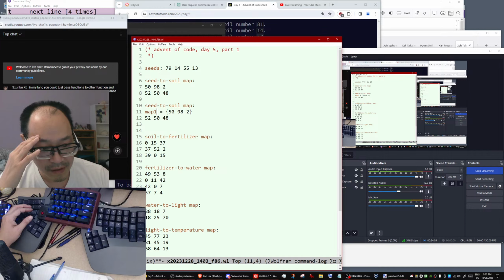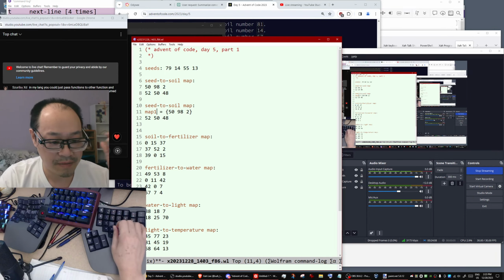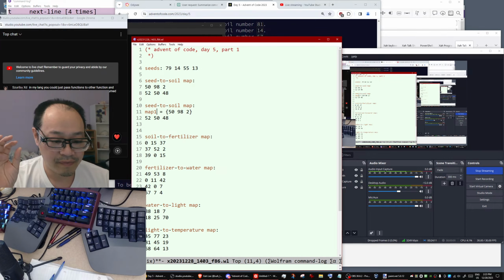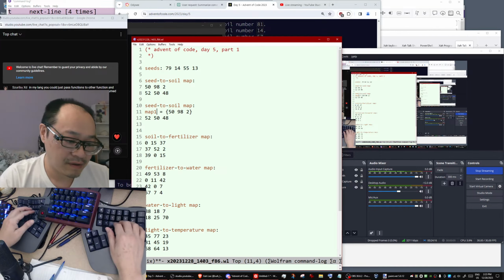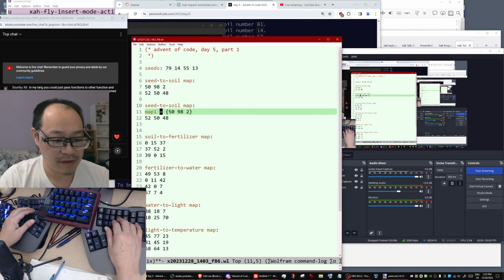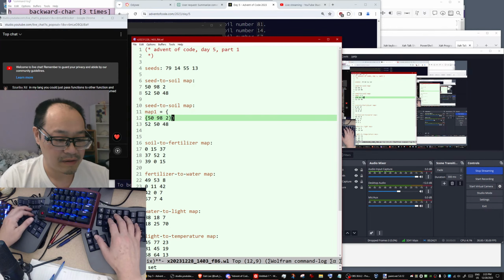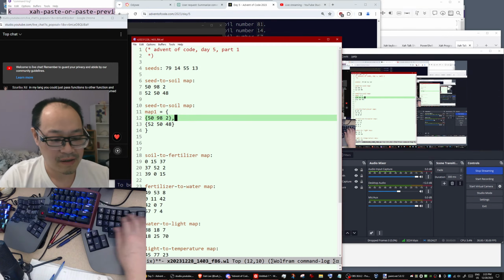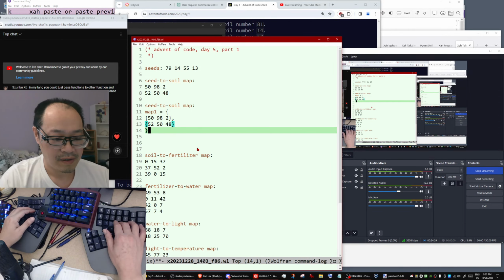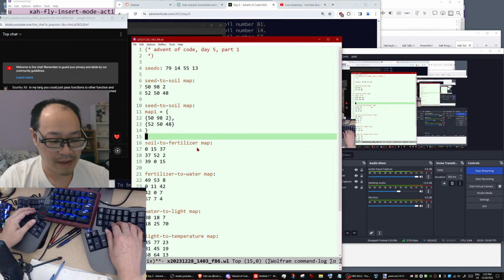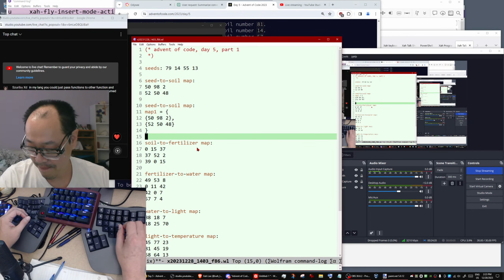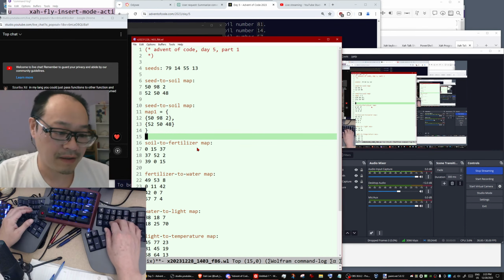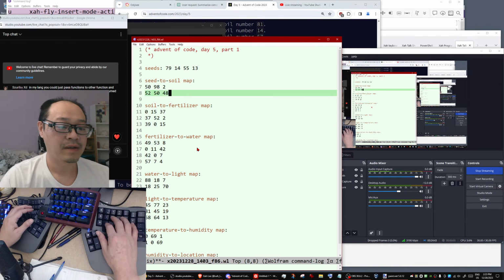Yeah, but now the problem is naming of things. How do you name this? So each map you have a list of ranges. One way you can do it is, since it's a list of ranges, you just do it like that, okay? Manually convert the input. Yeah, maybe that's it. Yeah, this is a stupid kind of approach.